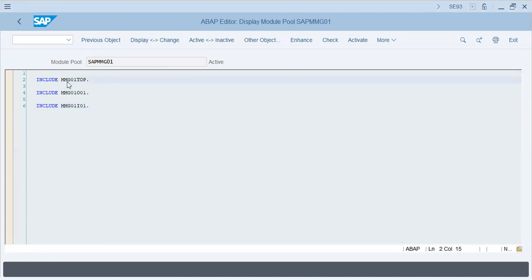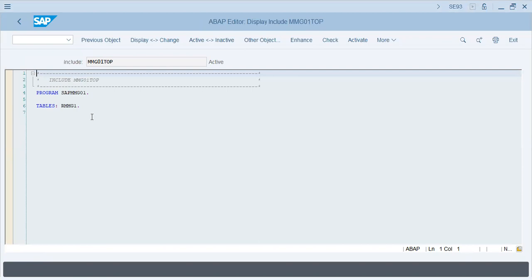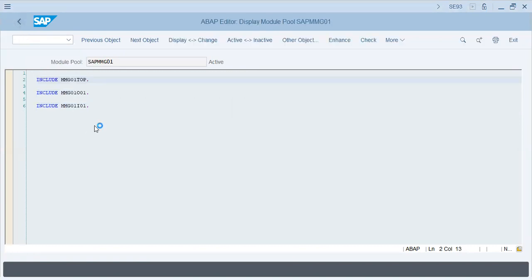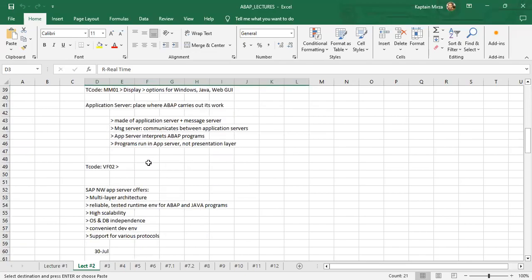Now this can be a structure, a program, a code, a table. You can actually access these programs by clicking on this, and here we have a table. We can check in SE11 what this table is about, but right now we're just keeping it for the discussion's sake to understand what the structure basically is.